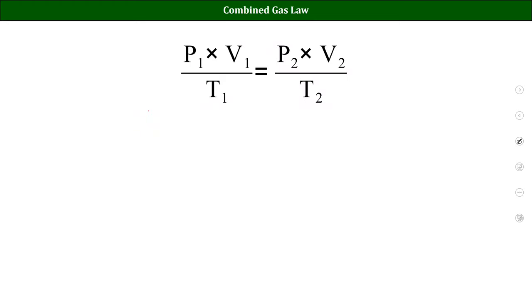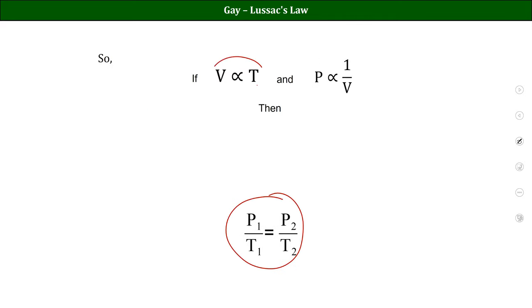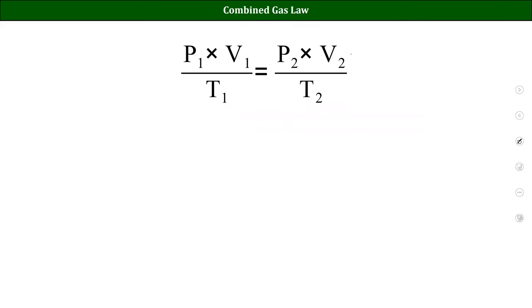So here's where things really get interesting, because if we can say volume is proportional to temperature and pressure is proportional to volume, yeah, we can get to P1/T1 = P2/T2, but it also means all three of these are related to each other, right? So at this point, the simple gas laws we've been dealing with are just looking at, okay, if the volume is a constant and moles is a constant, then we can say this. But what if you have more than two variables changing at a time? Well, turns out that's actually pretty easy to keep track of as well.